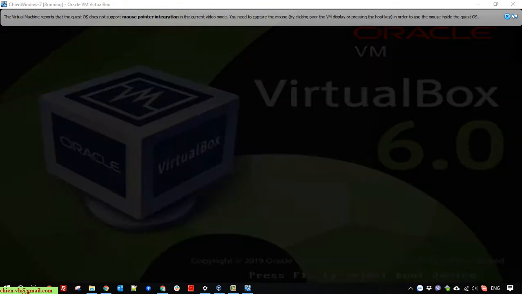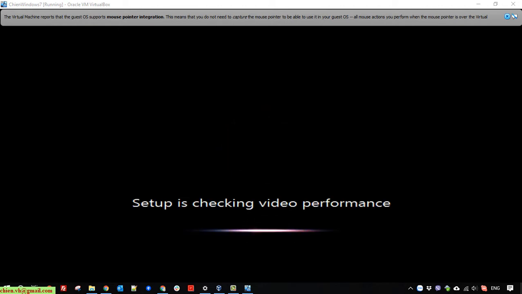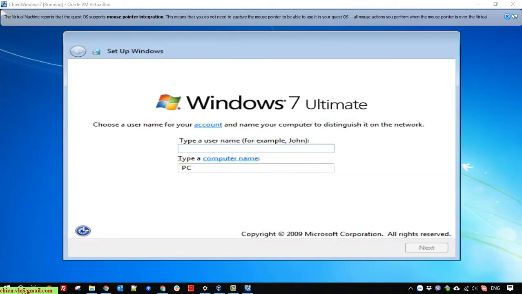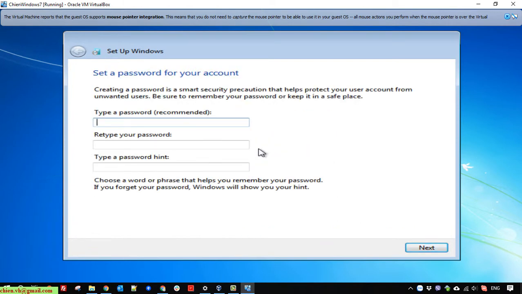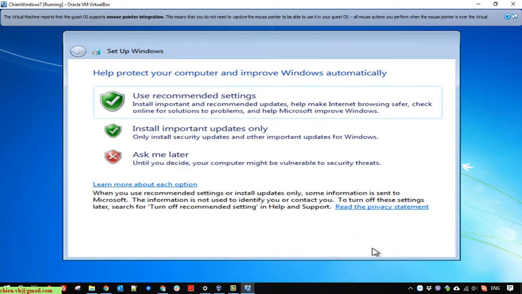Okay, it is restarting. In this step you have to enter a username for this Windows PC. The password I will leave blank. You can skip entering the product key and do it later on.